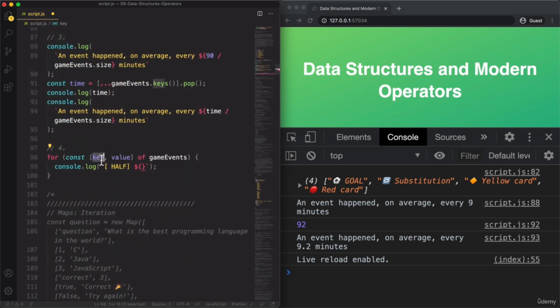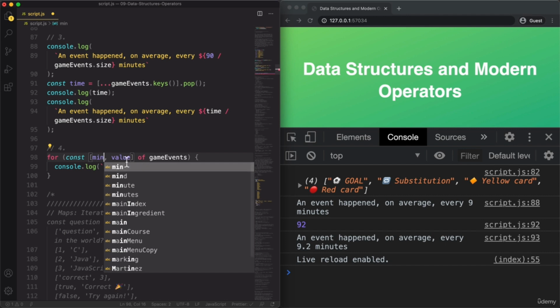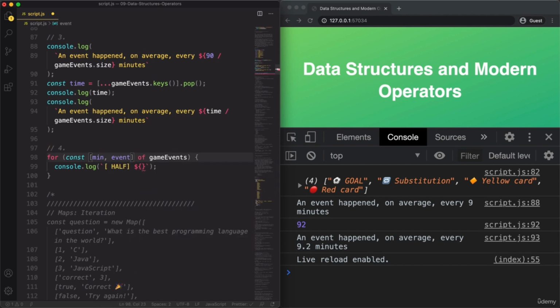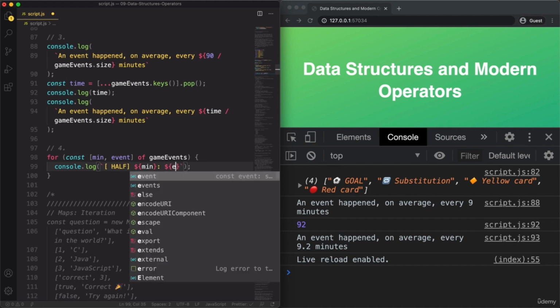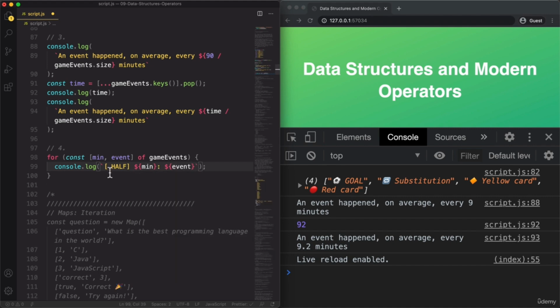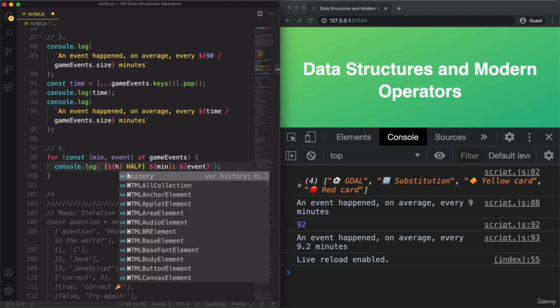So let's actually make these here more specific. So minute and event. So that makes it easier to read the code. So minute and event. And now here let's just again create an external variable, which I'm going to call the half.